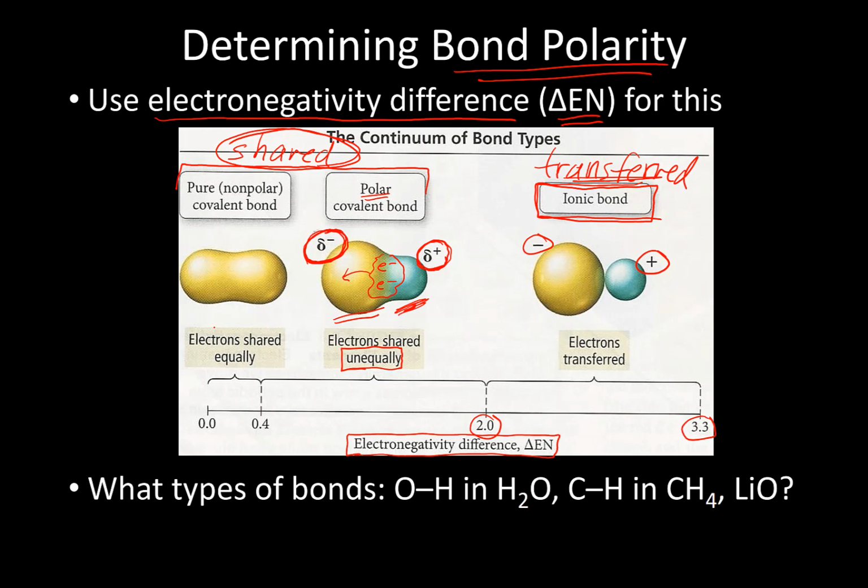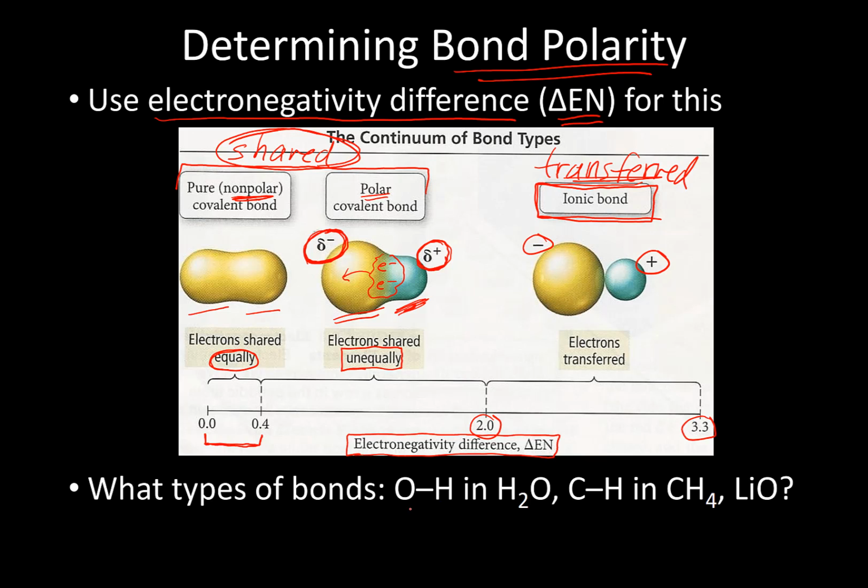And then if you have the same element, you've got equal sharing because they've got the same electronegativity value or something very similar. So anything between 0 and 0.4 is going to be what's called a non-polar covalent bond. When there's no or very little pull on electrons by one of the two atoms involved in the bond. So these are the three types. I've got three examples down here.